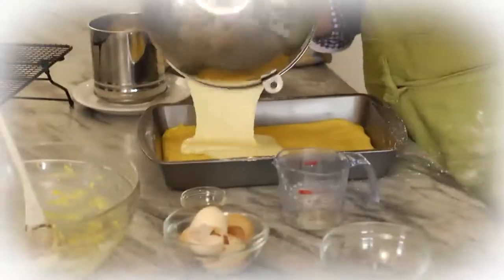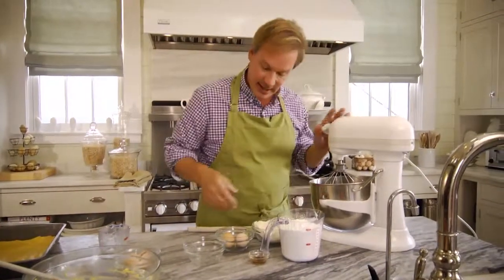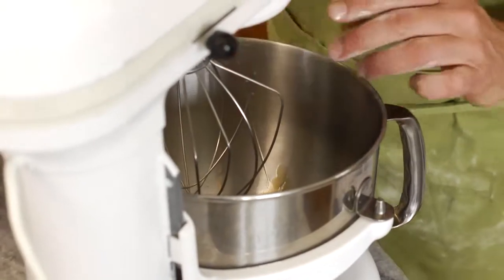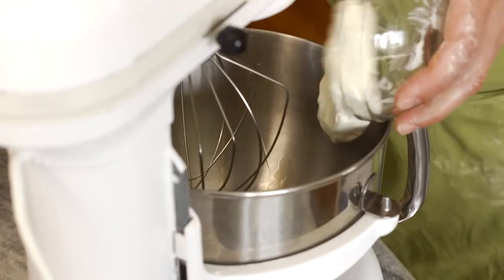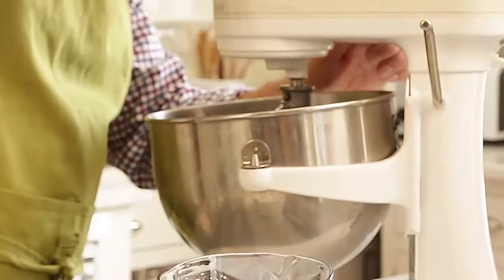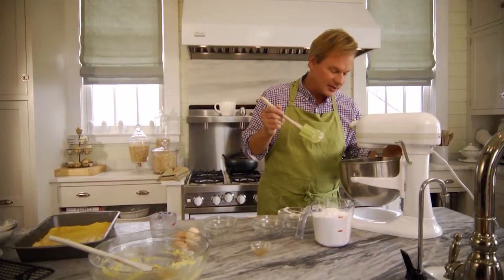All right, now, stage 2. This is sort of an icing, but it's the gooey bit. And what we're going to do is we're just going to take 2 eggs again, another teaspoon of vanilla, and then an 8 ounce package of cream cheese. And you want that room temperature. You're just going to take this and you want to mix those ingredients together. Okay, that looks good. It's nice and creamy.